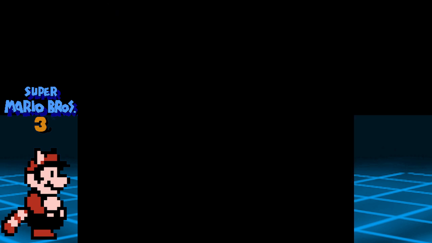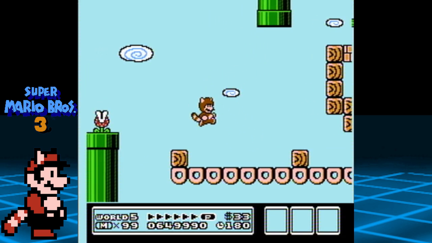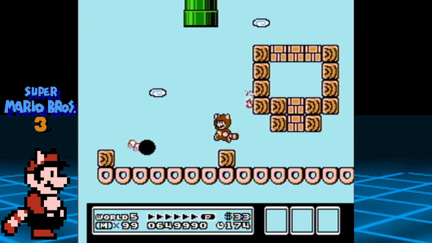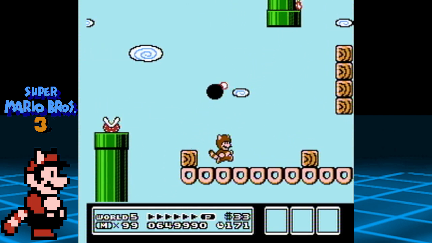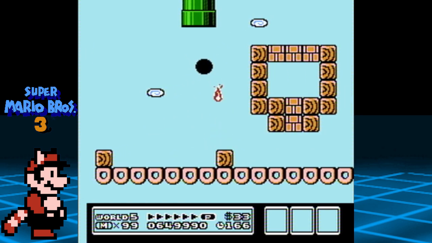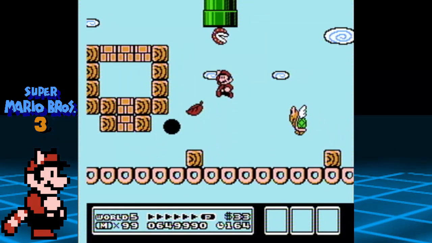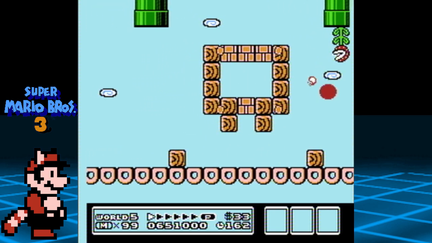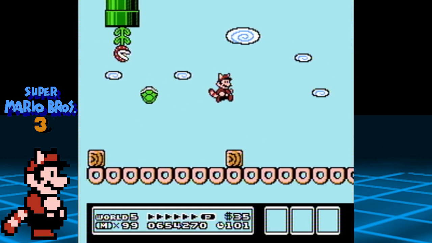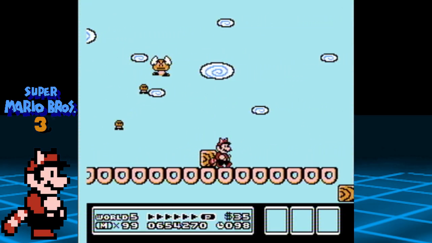You really don't have to double back like I did here. I just wanted to make sure I had enough coins. Now continue to the right. Avoid all enemies and make your way to the exit.